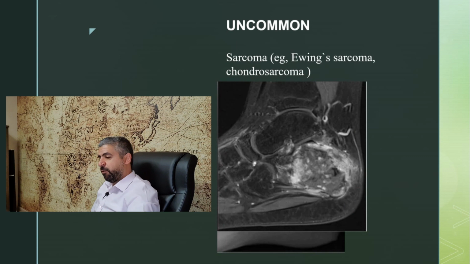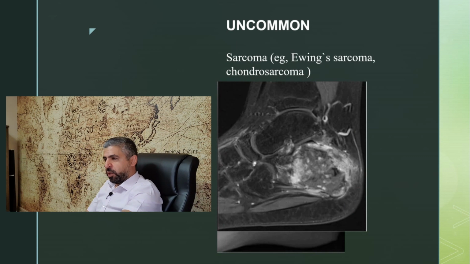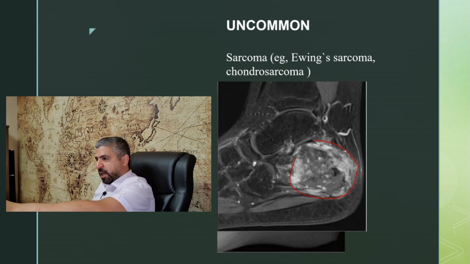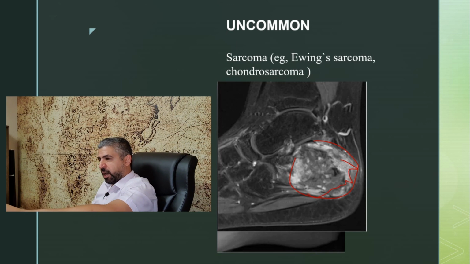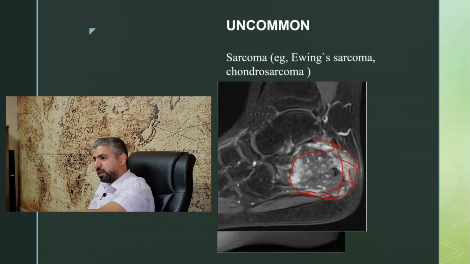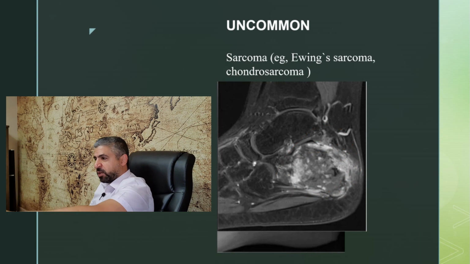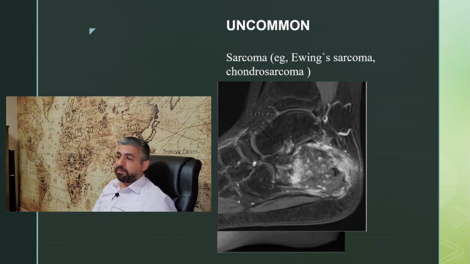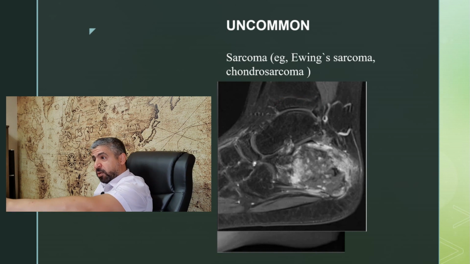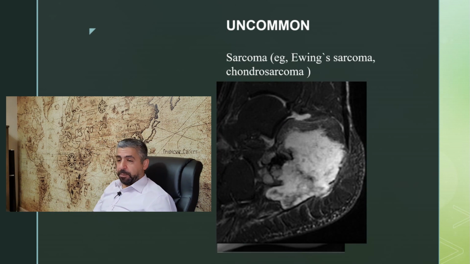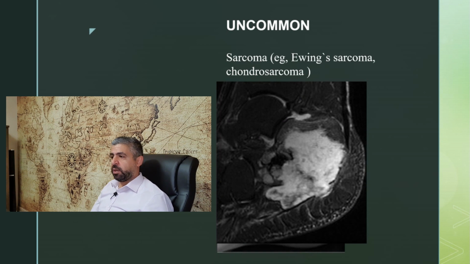So what happens if we do another modality? You can see there is a lesion completely destroying the calcaneus, extending to the surrounding soft tissues, eroding the bone with surrounding edema, and biopsy revealed that this was an Ewing sarcoma. You can suspect that just by noticing the growth plate is not fully closed yet. So this is a teenage patient, and Ewing sarcoma is a very possible finding.